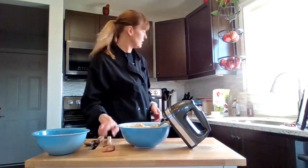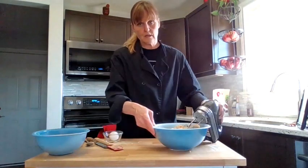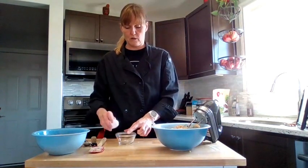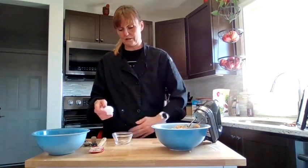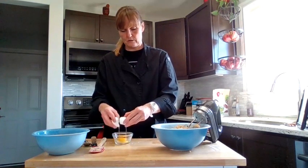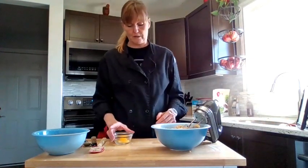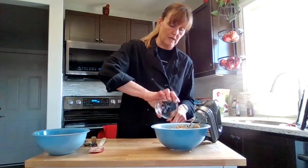Okay, so to this, we're going to add an egg. Now, when you're adding eggs to your mixture, you should always crack your egg into a small dish, the size of a custard cup. That way, little pieces of shell just fall in this cup. Don't get actually into your mixture. And also, if the egg happened to be off or had a blood spot, you're not going to end up putting that into your dough that you've already made. And it's a lot easier to pull a shell out of this cup than out of the dough. So I'm going to add that in.